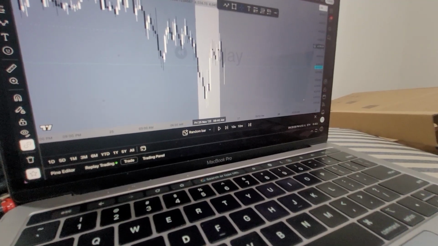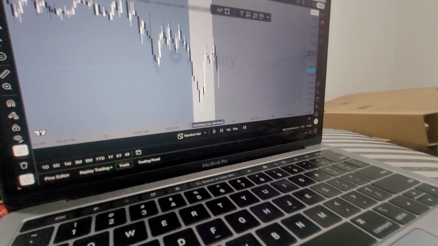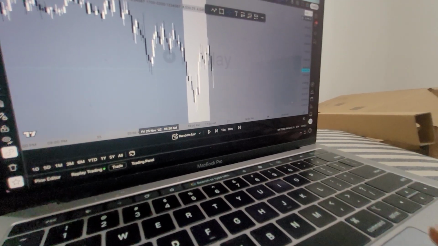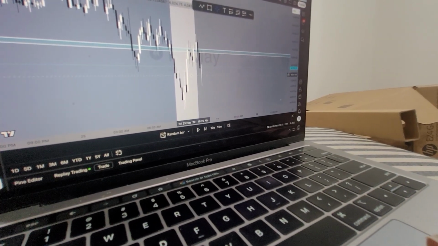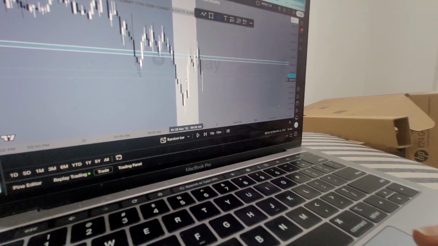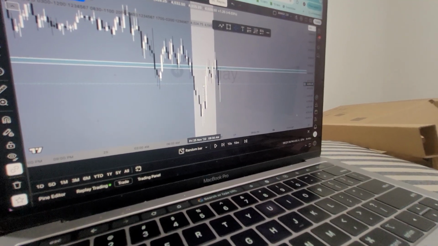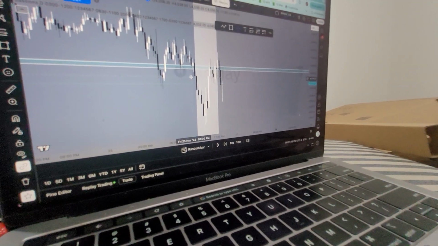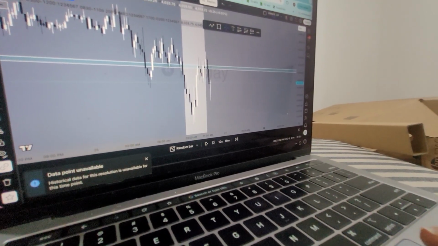I see price going up, but then I start seeing a break of structure, and overall in the 10-minute, we are bearish. So just from that logic alone, I might be bearish. We are tapping into a 10-minute demand zone, but I'm thinking overall the trend is bearish. So I'm going to just stick with bears, and if I'm wrong, I'm wrong.